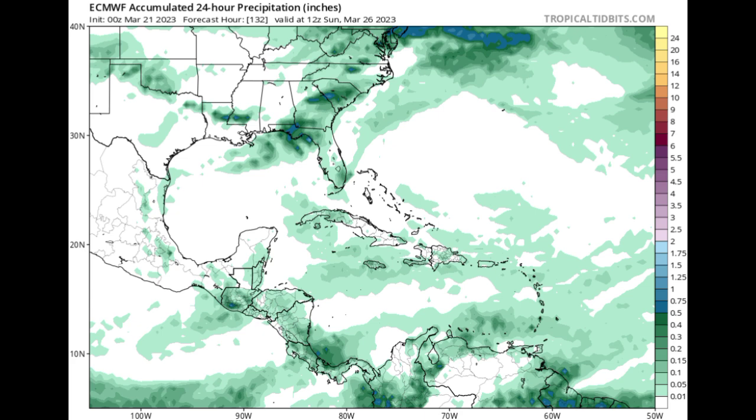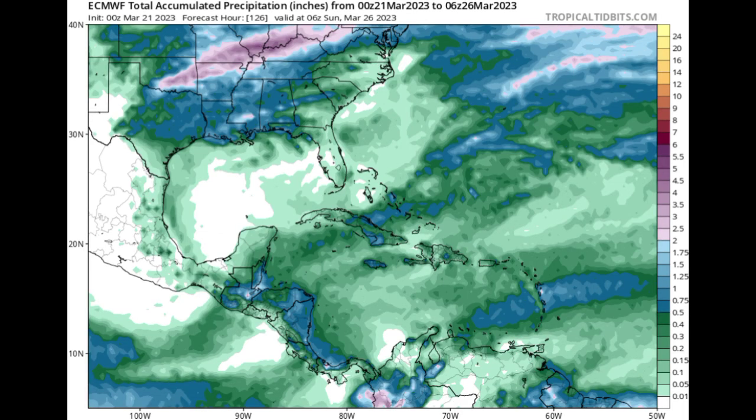As we head into Saturday and Sunday, that activity is going to be clearing up for the region and a new pattern is likely going to be setting up — but we'll be talking about that in future updates. So in all, between now and next Sunday, this is the amount of rainfall the Euro model expects across the Caribbean, with the highest totals expected in Central America as well as over into parts of the Lesser Antilles.